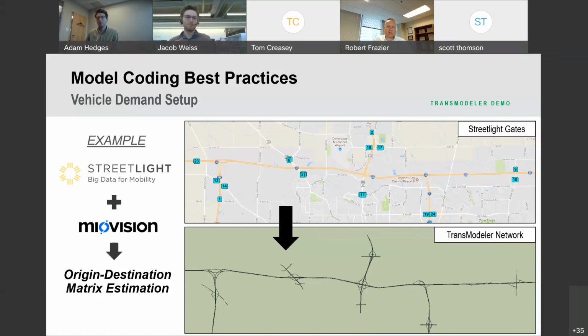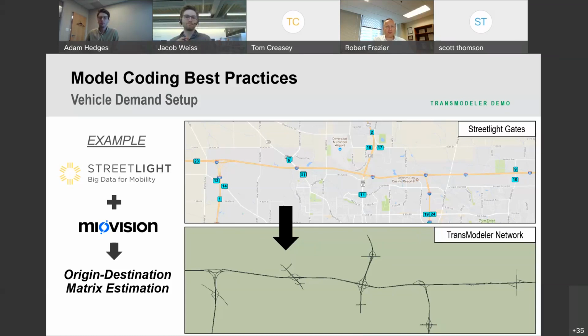Obviously there is an upfront cost for Streetlight if you were to use it. Sometimes if you have an available tool like a well-calibrated or well-validated travel demand model, it can be just as useful as using different probe type data.